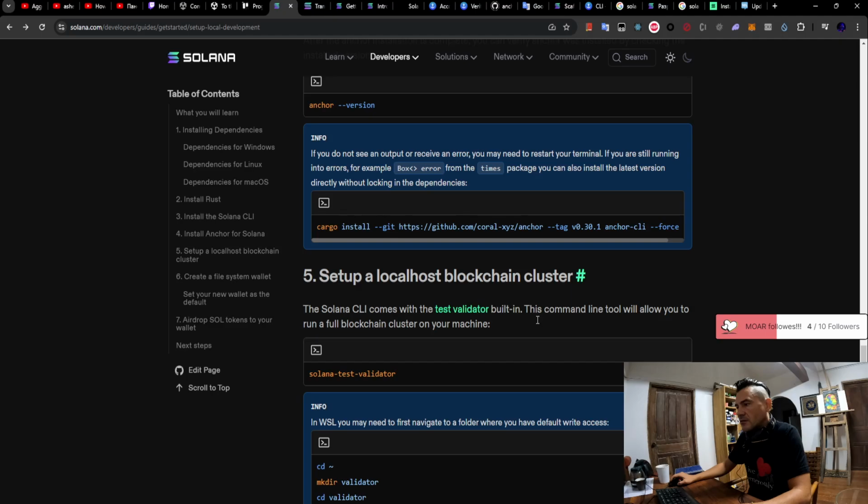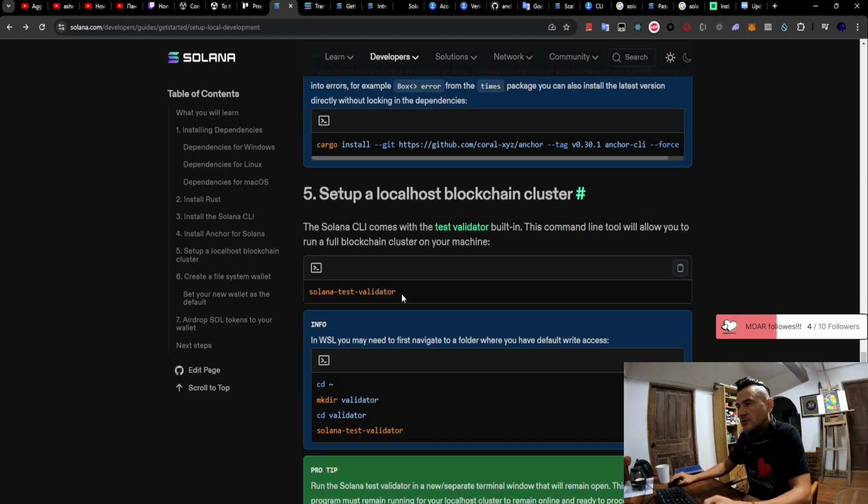Yeah, the last step is Solana test validator. This is one more tool in a package with Solana CLI, and then you can use the local validator like a localhost when you run it.